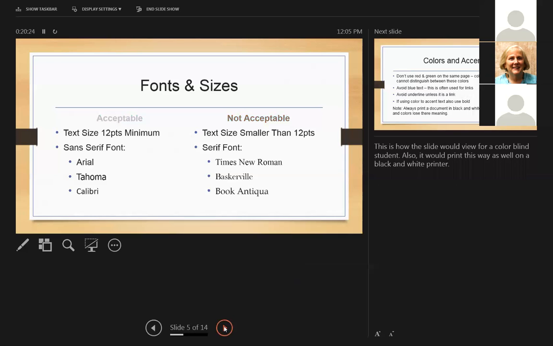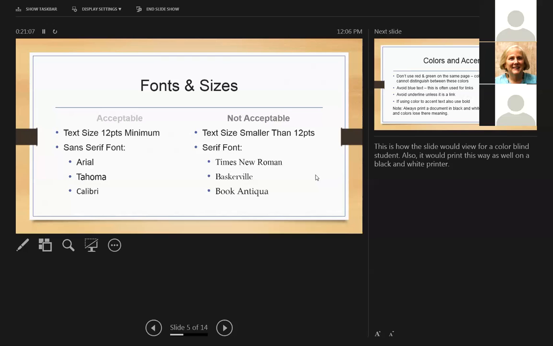And in this next slide, this is something Donna put together to show you what it would actually look like to a student that is colorblind. Or if somebody was to actually print out this document, this is how the document would actually come up. Another thing to remember too is that you can't say what's acceptable is in that green column, and what's not acceptable is in a red column. So that's another thing you can't use in your online classes, because it's not communicating to those students that have issues with color. It's not going to communicate that correct information for them. So like I said, make sure you actually use your words for that.